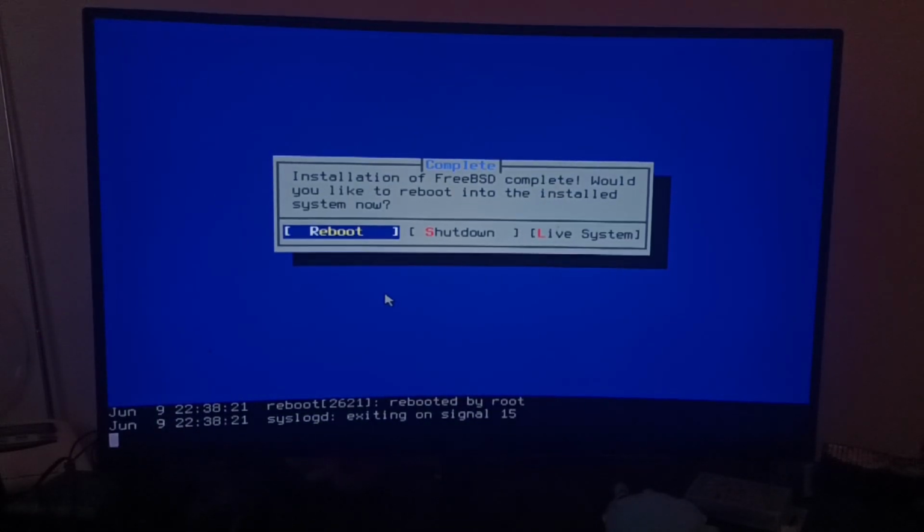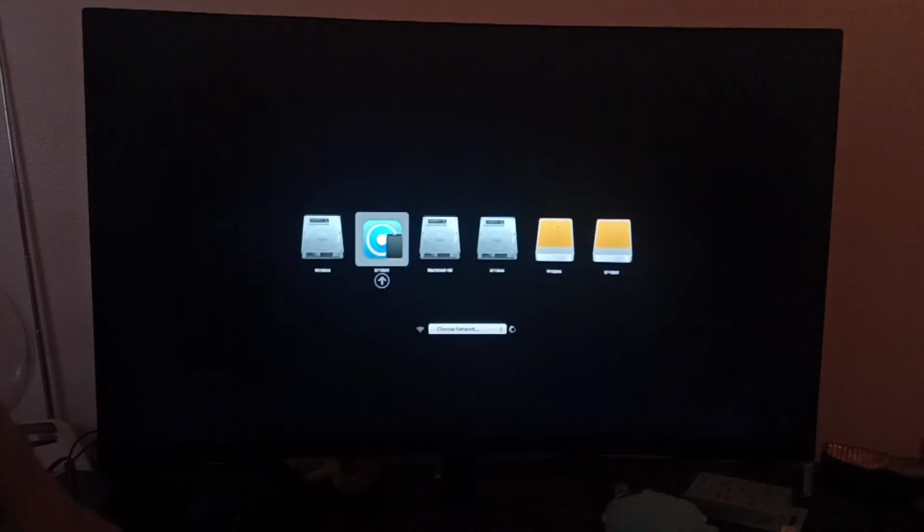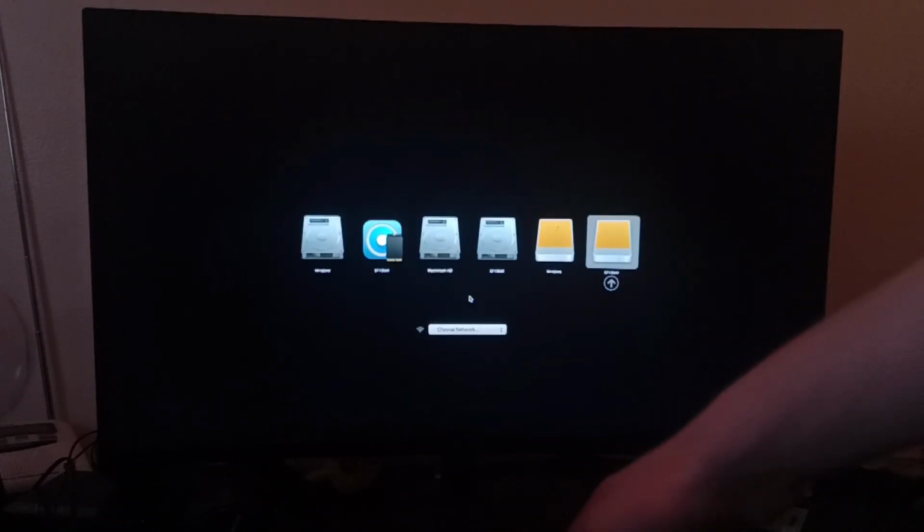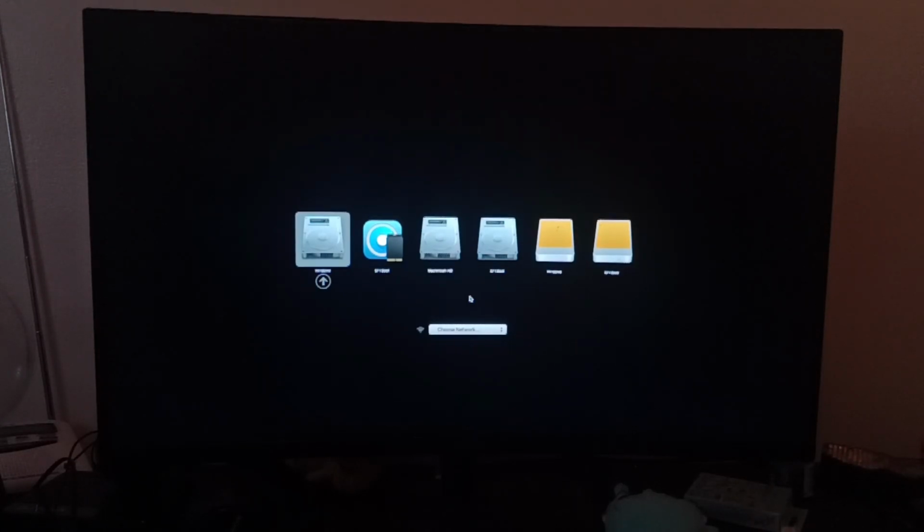Okay, let's reboot. And let's see all our boot options here. It'll be funny if there's two options. No, there's... Well, that's inconvenient for me. I mean, it does recognize some of these devices as Windows. So I probably need to try to reinstall FreeBSD in EFI mode. Which means I can't really use Ventoy because that doesn't work.